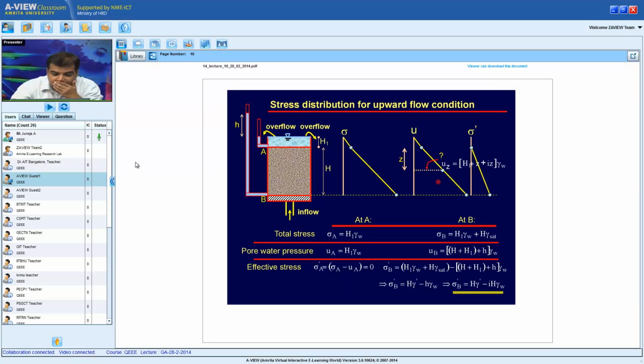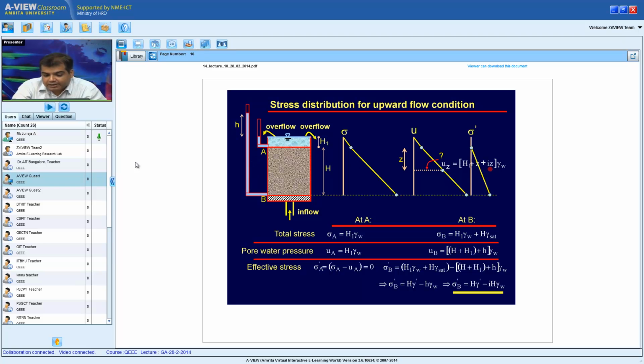Okay, so because it's upward flow, the pore water pressure has a third component, which is plus small h times gamma W. Upward flow gives small h times gamma W. Now this small h is the head difference between the water levels. If I insert a standpipe over here, it will be the head difference between the bottommost standpipe and the standpipe inserted at any level.